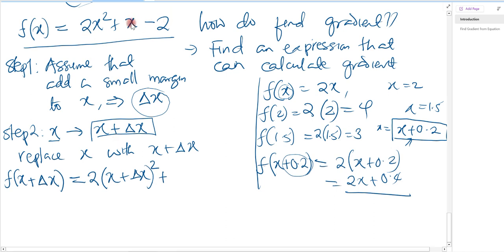Remember again this x here, where there is x, I'll replace it with x plus delta x. So I'm going to say x plus delta x here, then minus 2. This is a constant here, so I don't have to do anything on that.